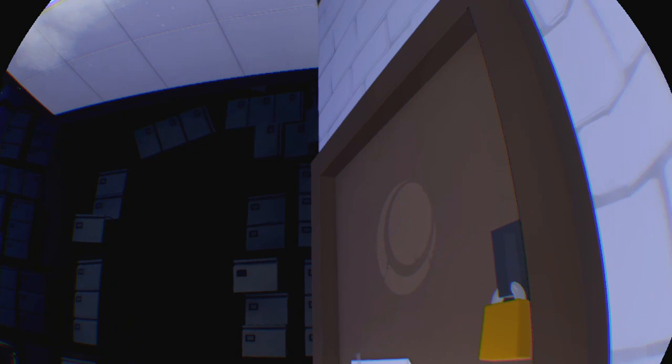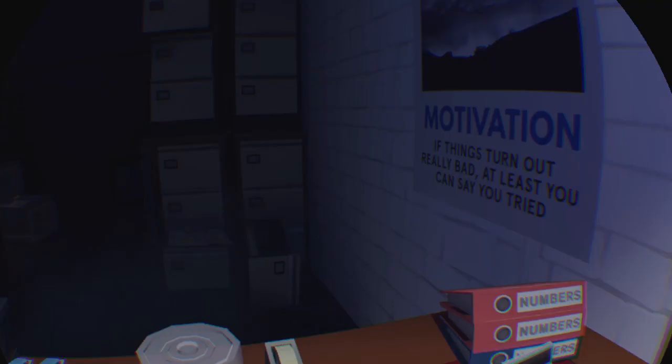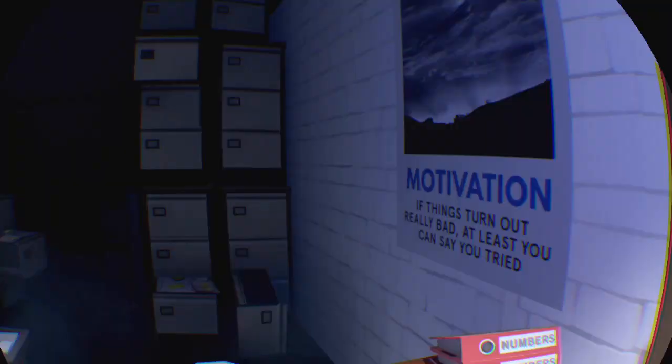And back to the office. Put that down. Pretty much everything is the same as before, except a little table that had the plan is now back here.